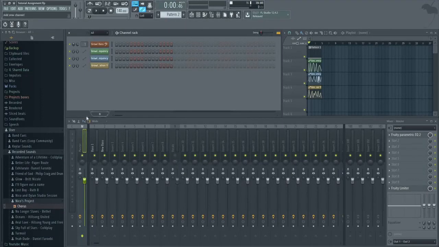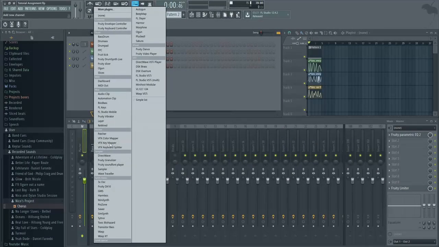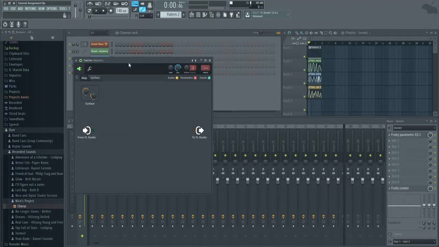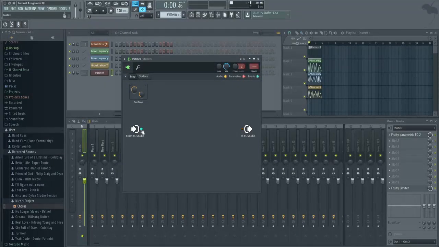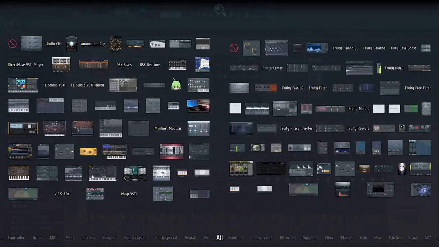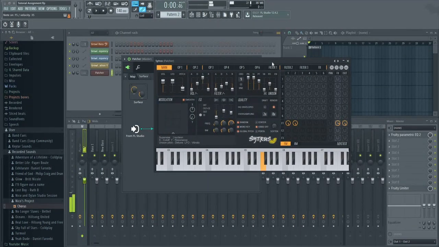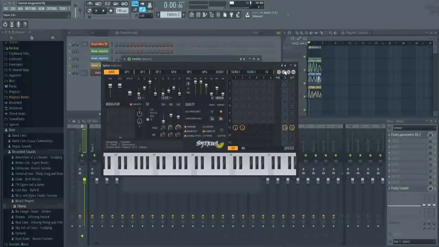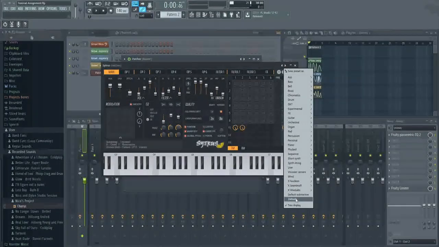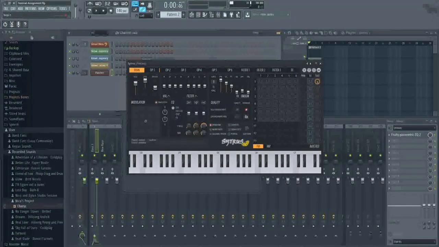So first I'm gonna open Patcher in FL Studio. And the reason I do this is I can just route MIDI and audio specifically the way I like doing this. And I'm going to get out Citrus, which is the FM synthesizer in FL Studio. So right now it starts off with this super saw preset. So I'm gonna change that to default so we can start over here. And also I'm going to route this over here.